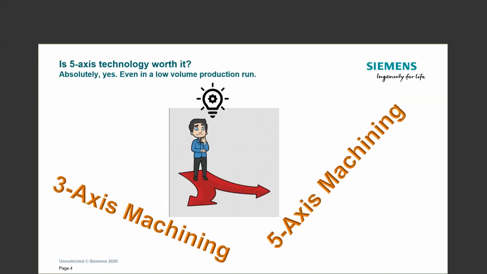Good point. So let's get back to Jeff here. Is 5-axis technology really worth it? So after setting up the study, running the numbers, running them again, adjusting the spreadsheet, and running the numbers again and again and again, we can say with great certainty, yes, Jeff, it's absolutely worth it, even in a low volume production run. So Chris, I think that kind of answers or speaks to your perspective. Yes, even in a low volume production run, 5-axis is worth it. Interesting. So now you kind of got my attention.